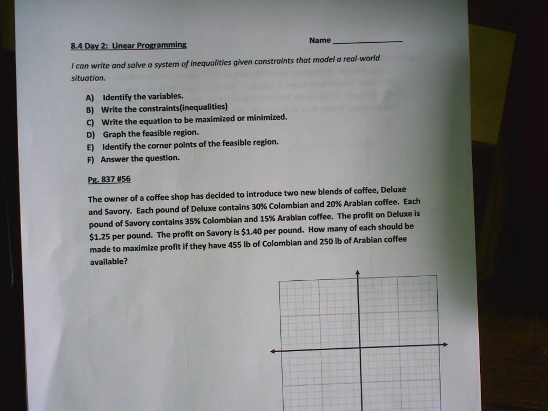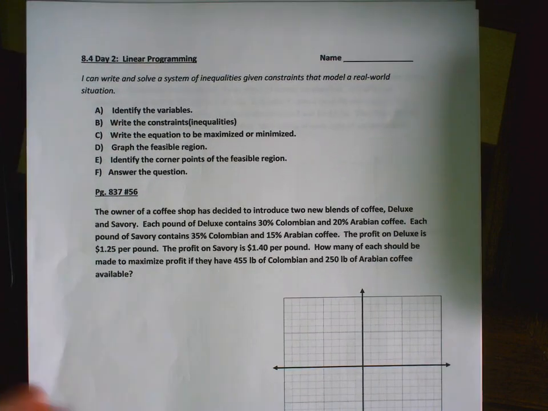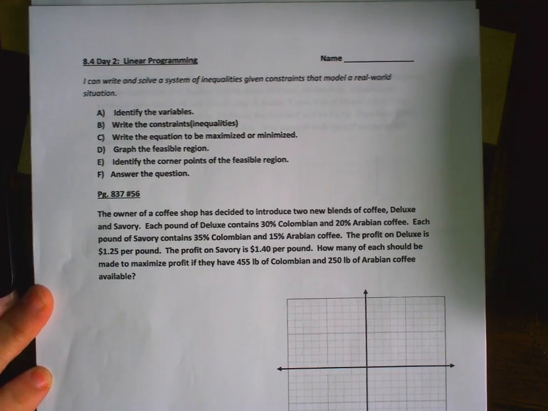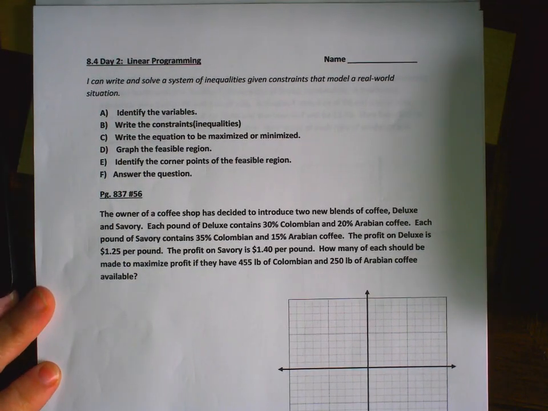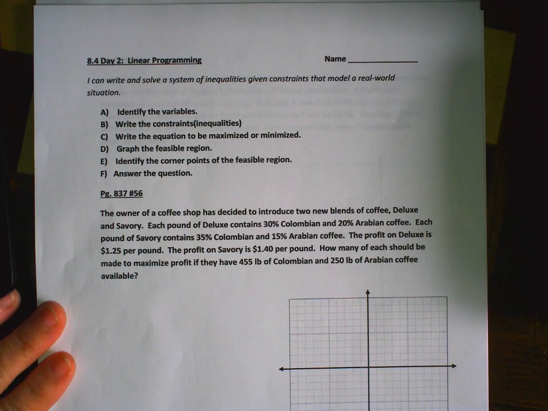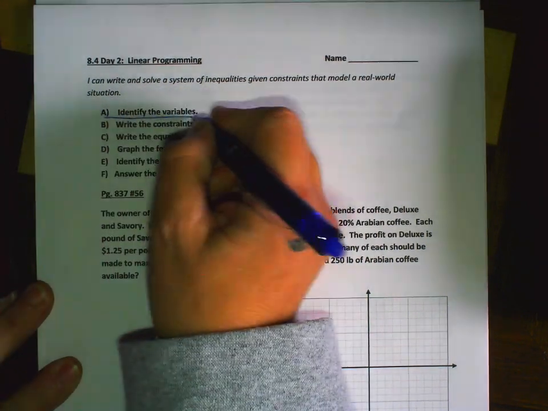Okay, today we're working on our linear programming notes, and the steps are all listed here, and I'll use the steps as we go. These are application problems. You guys are always asking, how would we use this in the real world? And this is a great example of how algebra is used in the real world. So we're going to start by identifying our variables.